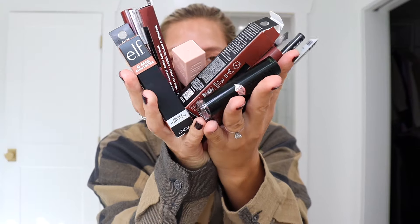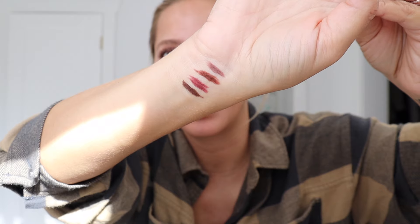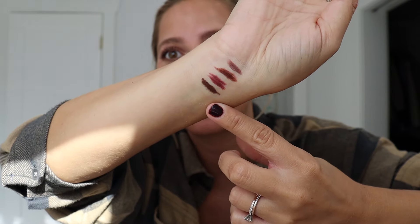So this is everything I got — do you see all this yumminess? Alright, these are the four lip liners I got, and I am digging this one. It's Elf and I think it was two dollars, but it was the creamiest, so we're going to go ahead and put this one on our lips. It is dark but that's okay because I think if you find the right nude lip it's going to look really good.